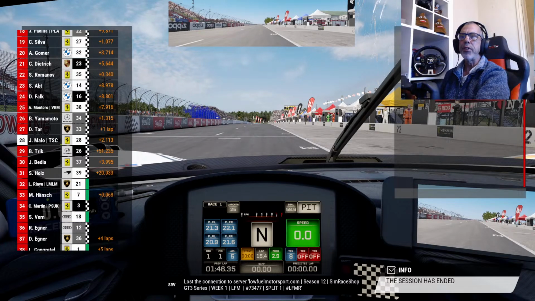Yep, done. Okay, now the big test is to do a few laps and see how it looks. Because once you start moving, everything goes a bit shit on YouTube. So do a lap or two and let's see how it looks. So go anywhere, Watkins, practice, whatever, single player.